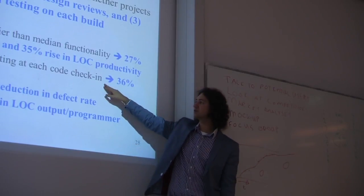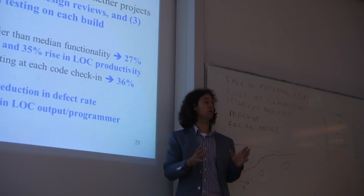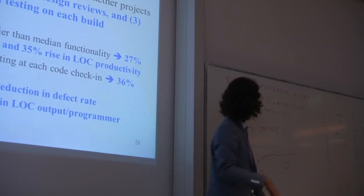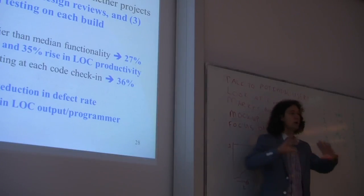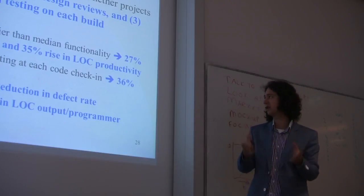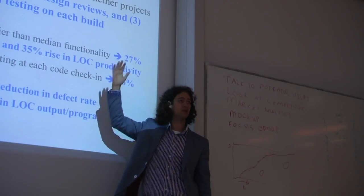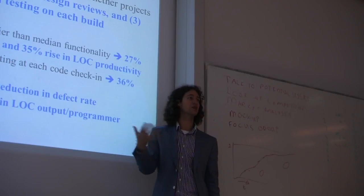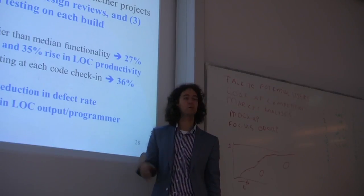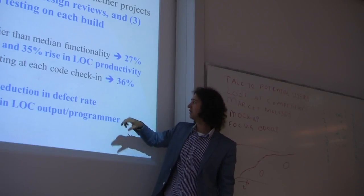Here also, integration regression testing at each code checking. So that's whenever somebody says, okay, now I finished my work for today, or I finished work on feature number 1, now I will commit it to the code base that everybody commits to, where all the code is collected. And if it immediately does integration regression testing and shows, hey, this and this is not working, then those mistakes will not turn up later, and that will save time with the other developers. So here's obviously a lot of time that can be saved.